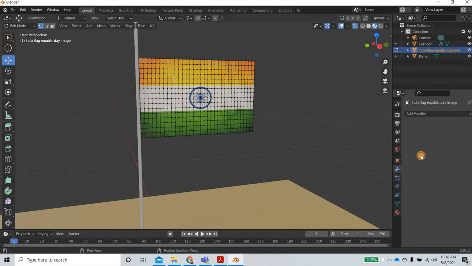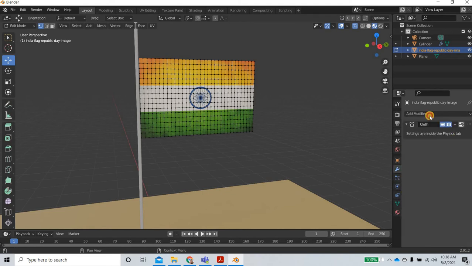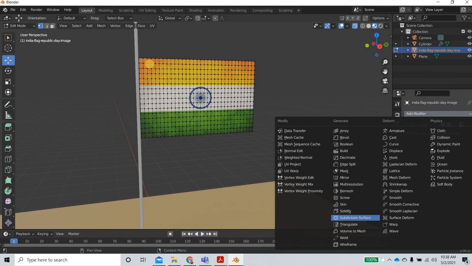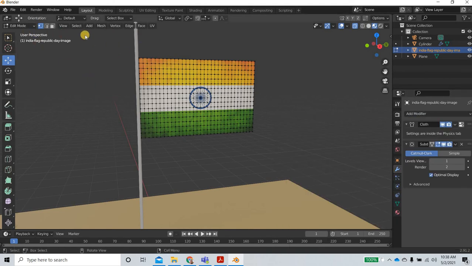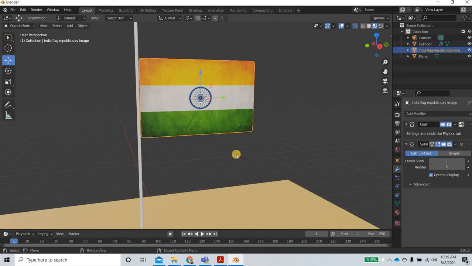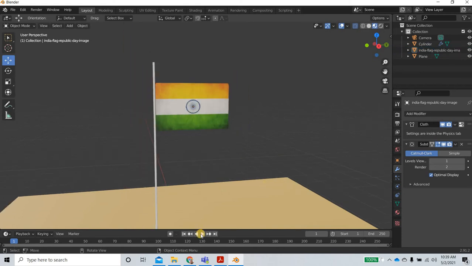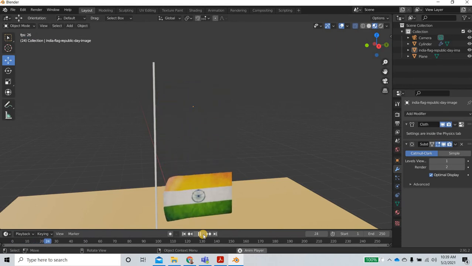properly. Then we will go and add cloth simulation. I'll go to modify, and I will also add subdivision. I'll also get out of edit mode and then select shade smooth. Alright, so our flag has now cloth, it's falling down.